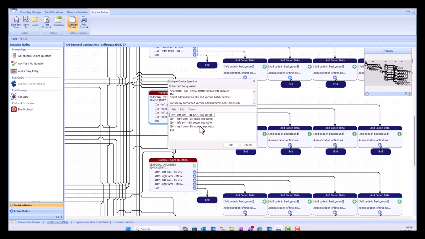You only need to use the second option if two vaccine batches are likely to be used in the same clinic. Once complete, click OK.